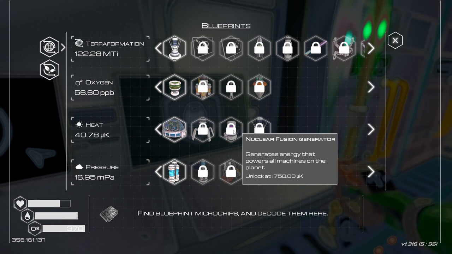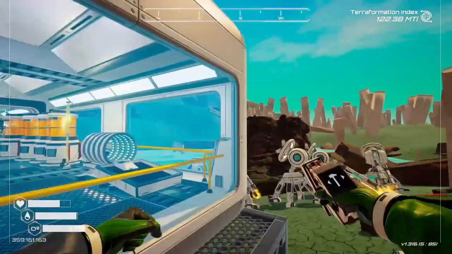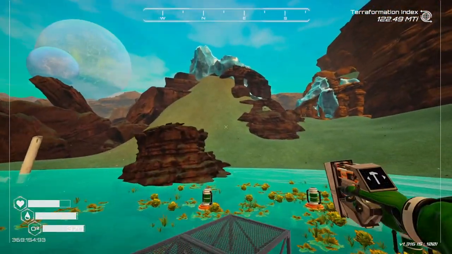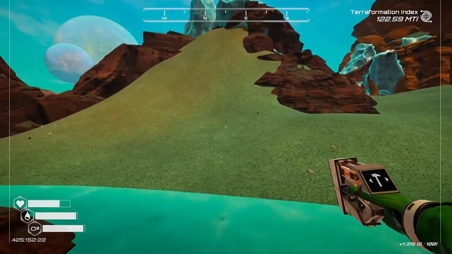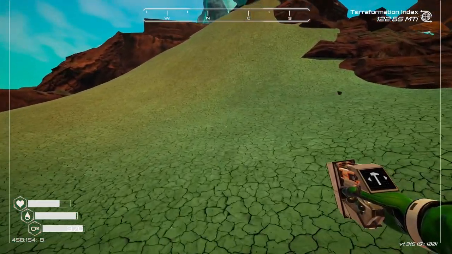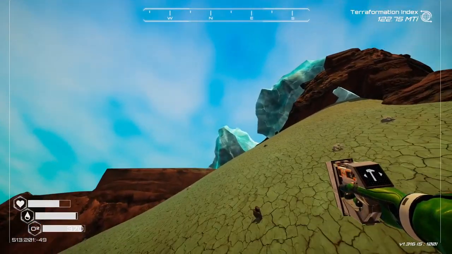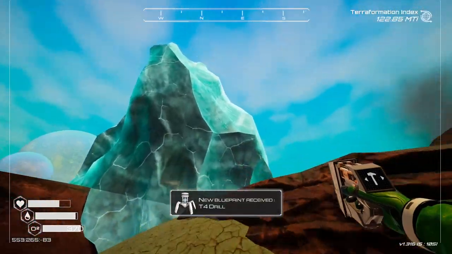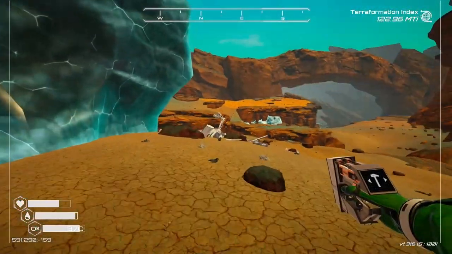Can't really wait to get to the nuclear fusion generator. Nevertheless, it's going to be a minute because I haven't found any of those tasty crystals. I'm going back up there to get the microchip. Maybe we're going to get another jetpack or something else, you know? A tier 11 backpack, something like that. I don't know. We got the tier 4 drill. Amazing. We'll be able to delete the old ones.